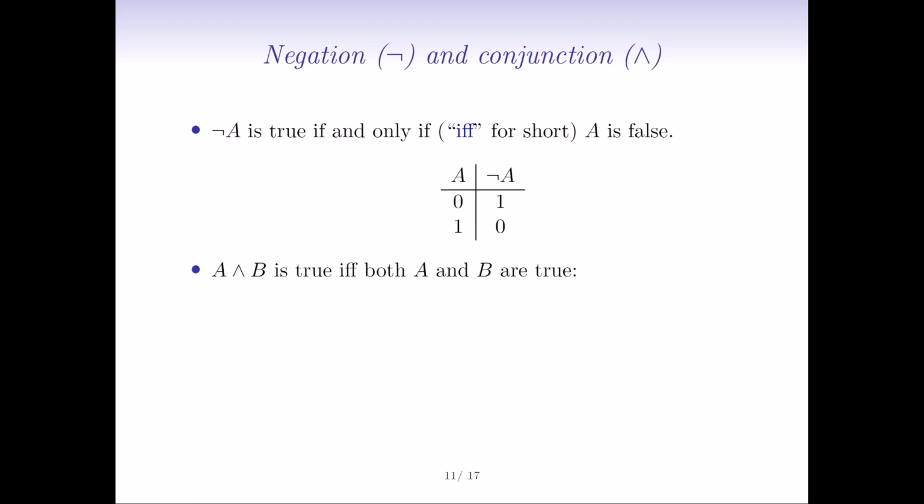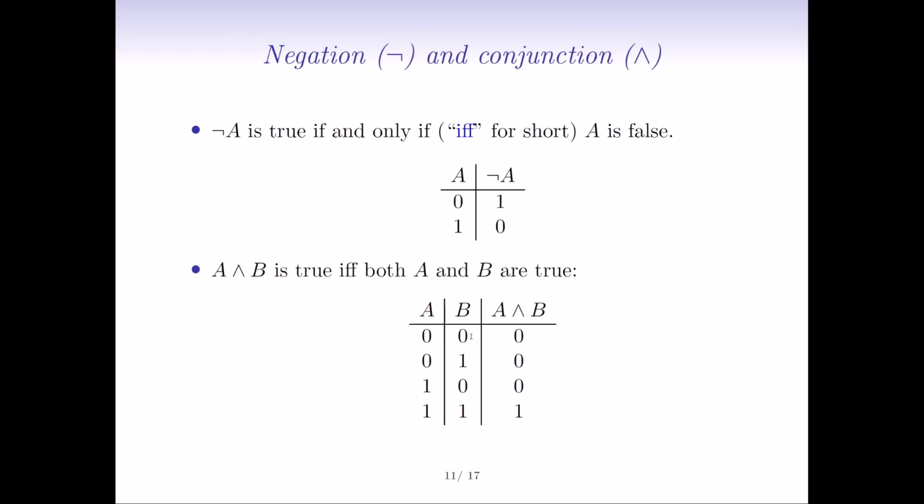Next, we have conjunction, and that's a similarly easy case. A and B is true if and only if both A and B are true. The conjunction can't be true if neither of A and B hold, and it can't be true if only one of them holds. So here, I've written a table. It's a bit larger. It has 4 lines because we have to consider all possible truth values of A and B. So obviously two truth values for A, and for each of these, 2 possible truth values for B.